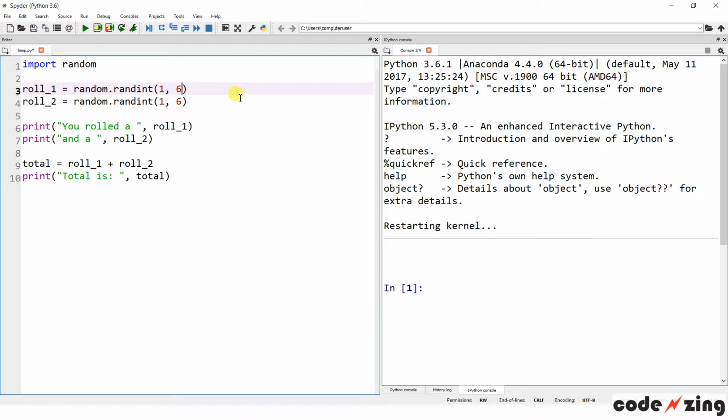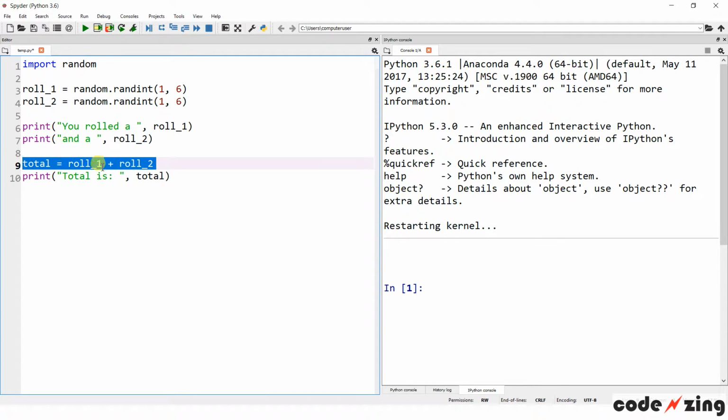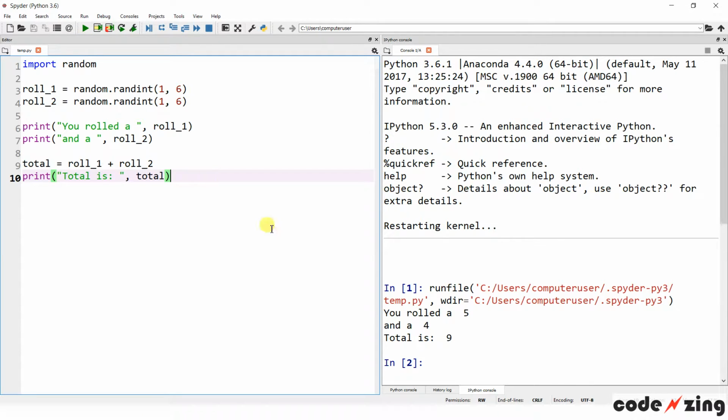If you wanted a different die, a 100-sided die, you could do that. You put in 100 here, and it'll go from 1 to 100. But let's keep it how it is for now and go with 6. Then these print statements are just printing the output to the console over here, and then it's doing a quick add of those to total it up for you, just to make it nice. So let's run it and see what happens. It says you rolled a 5 and a 4. The total is 9.